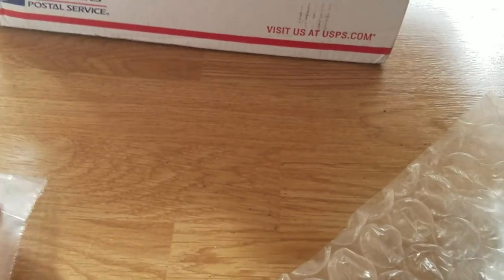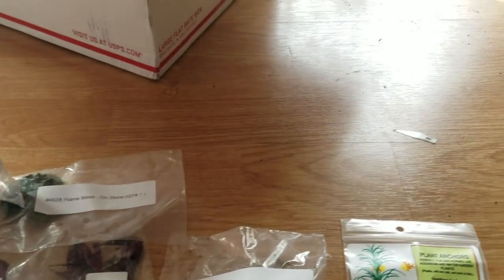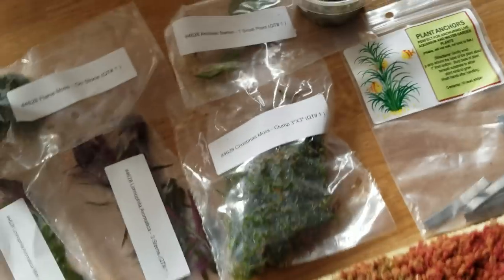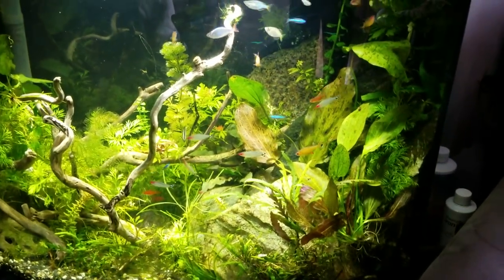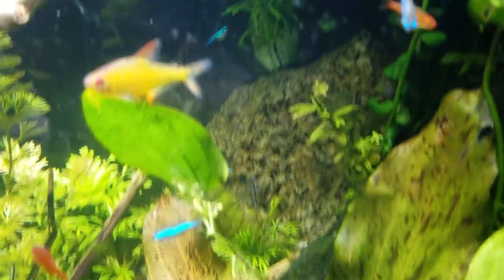I could not be happier with all of this spread here. I'm going to get some of these plants into water ASAP. I'm going to bring some of them for my aquascape at the competition tomorrow. So this is just so kind of them — I want to thank them so much. I'm going to show you this scape here. I've got all sorts of plants getting ready for tomorrow. This scape is a little more jungly than normal, and I'm happy that I'm not going to have to use some of the Anubias that is a little chewed up.